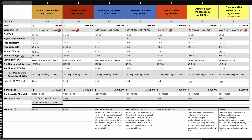And now when we go to the weight, it's 56.2 pounds, the Genmax. The Predator is 102 pounds. The Duromax is 115. This one is 53, less than the Duromax, but it's only 2,300 watts. This one is 59, close to the Genmax, but it's not dual fuel, and it's 3,200, and it's $3,000. This one is 103 pounds.